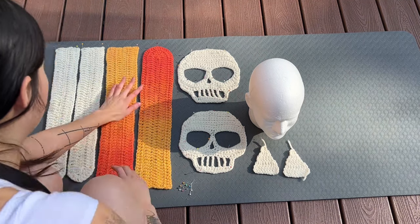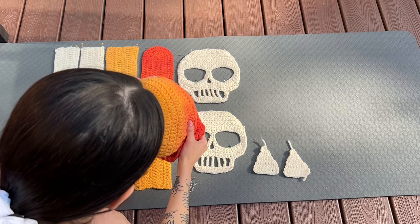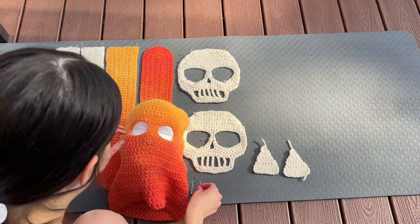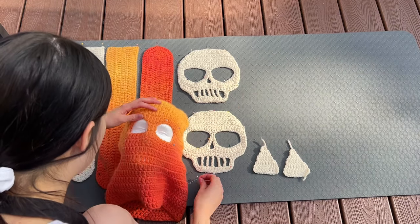And as you can see, I'm pinning the ears next to the interior ears on the left. They're about the same size, and I'm using a styrofoam head to pin the balaclava to it because it's gonna be worn on the face and I want it to take the shape of the face. That's optional. You can always skip the styrofoam head, but I just prefer to use it because I think it shapes everything a little bit better.